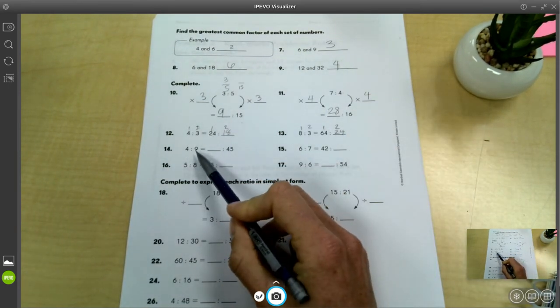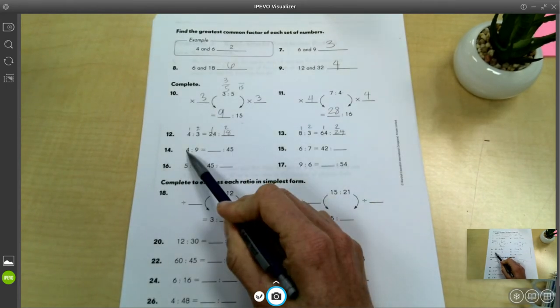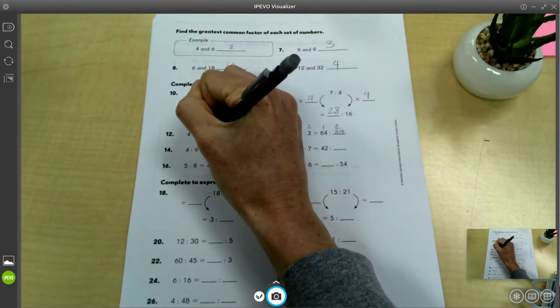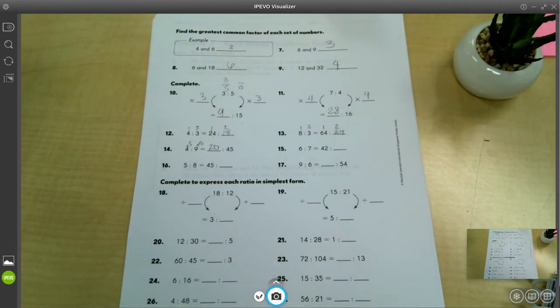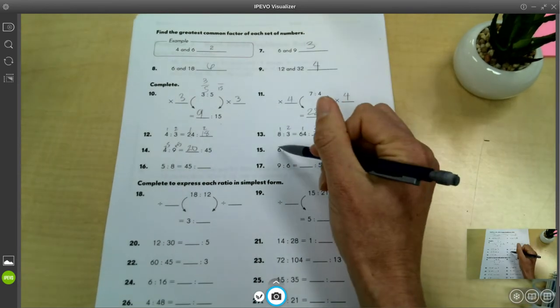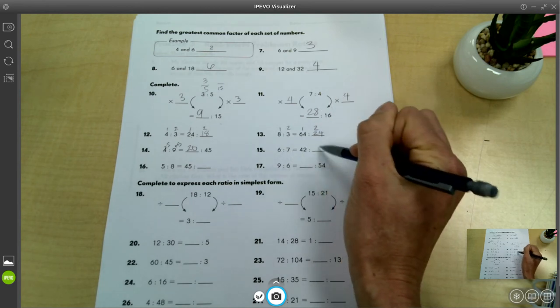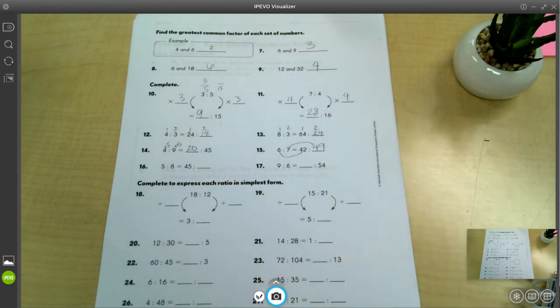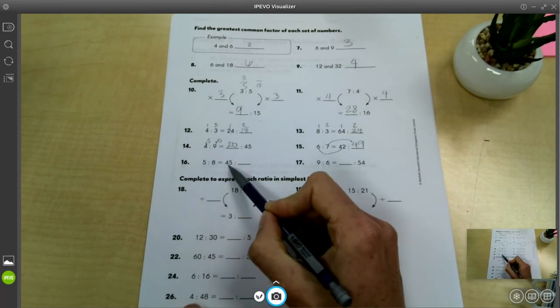All right, over here I'm looking at the second one, right? 9 times 5 is 45. 4 times 5 is 20. And if you want to write 9 times 5, help yourself out, times 5, something like that. That sometimes helps me. All right, and the next one, first number 6, first number 42. 6 times 7 is 42, 7 times 7 is 49. You can even do something like this, right? This one with this one, this one with this one, just to help you recognize where you're going.